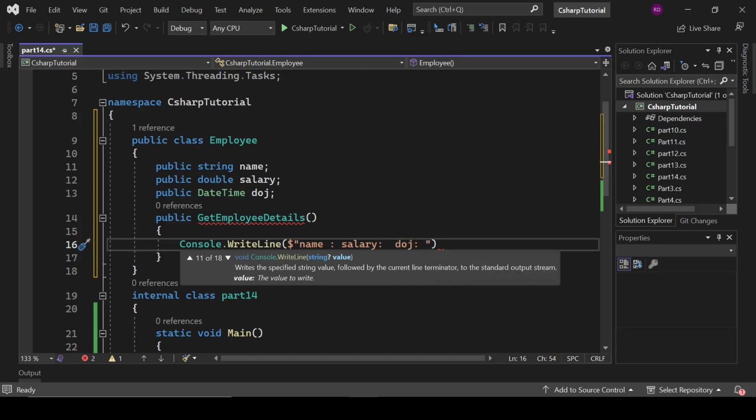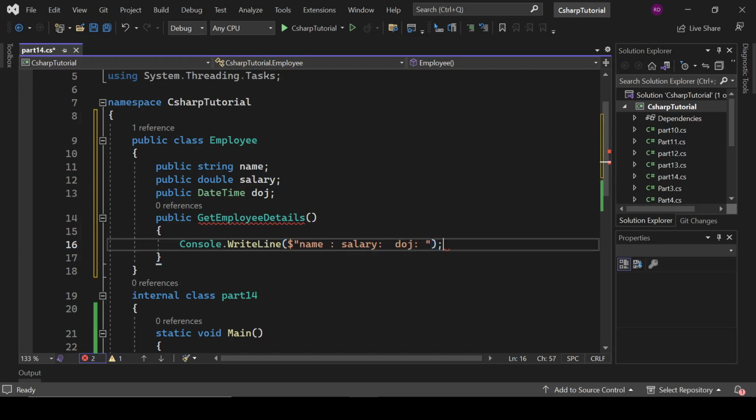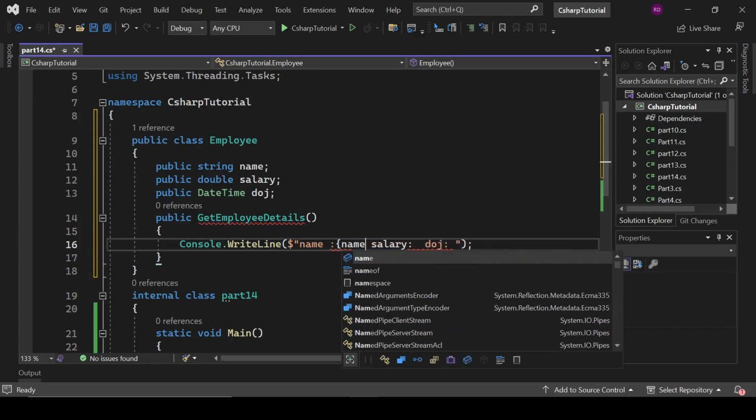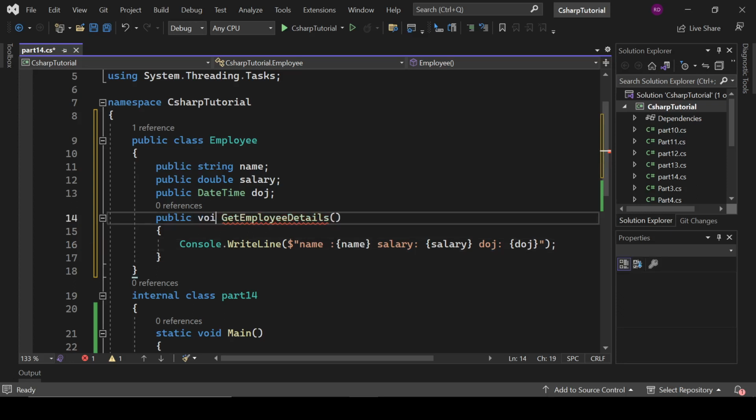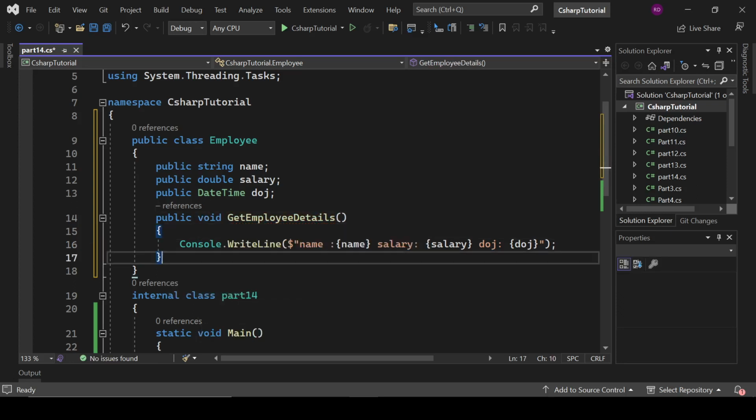Right here name, right here salary, and right here DOJ. It will need a return type, which is void.